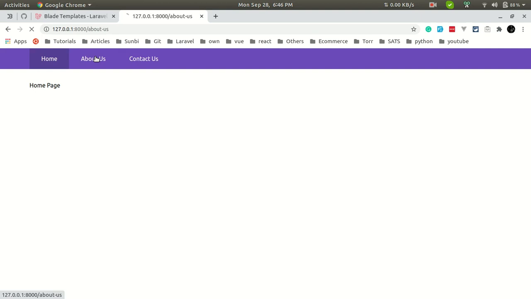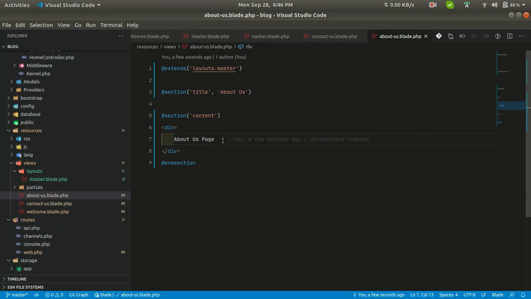If I go to the about us page and contact us page, we can see the data that we have inputted inside this content and title section. So this is how we make a template layout and extend it for different views.